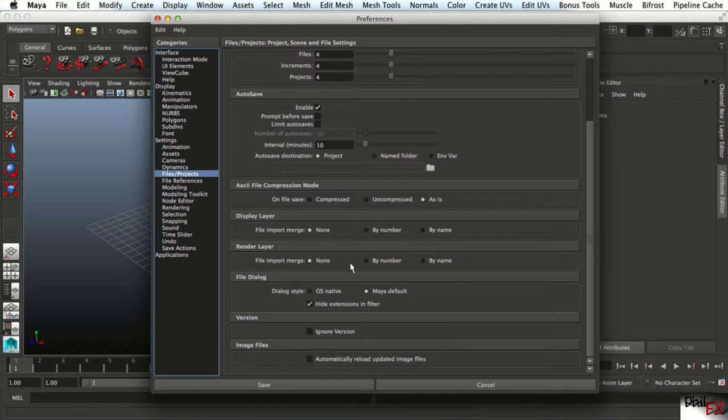But if you go in and you click this box, say ignore version, then Maya 2014 most likely will go ahead and open that file.